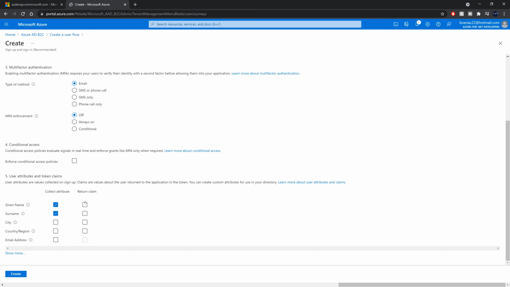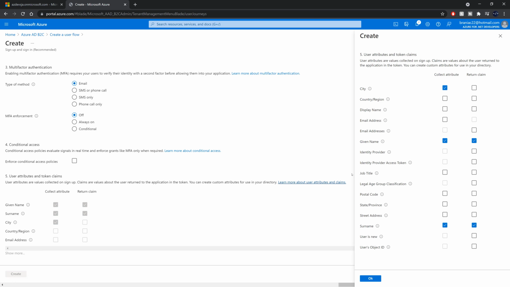So what the return claim column represents would be after we get all this information from the user, what do I return as a claim with the token? So if I said I want back the given name and the surname, but I'm also asking for a city, but you don't need to return the city, that means that token is going to return the first name and the last name, even though the user is providing all of these at sign up.